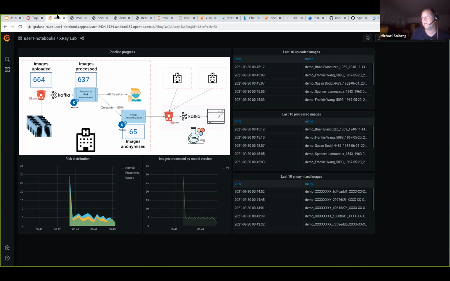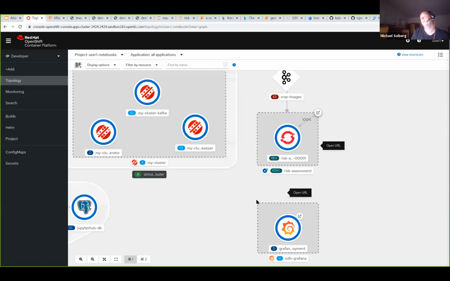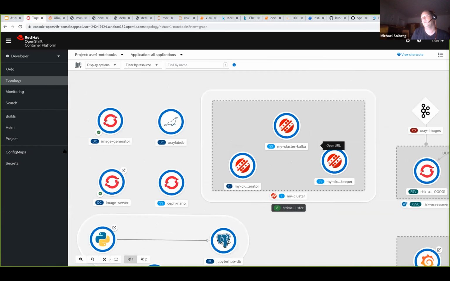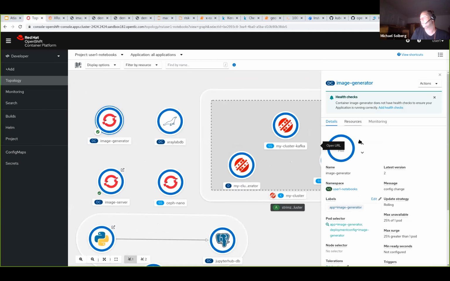Now, what's super fun about this whole thing is, let's say I only had one of these pods running. Let's just go ahead and scale this up to 4. And to me, this is kind of the ultimate amazing greatness of Kubernetes.